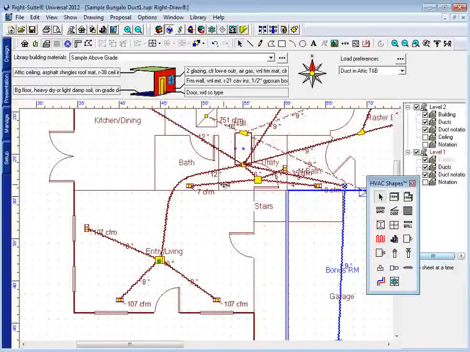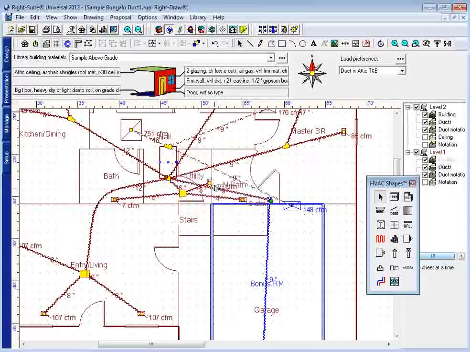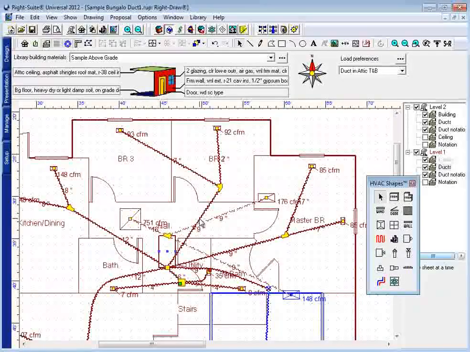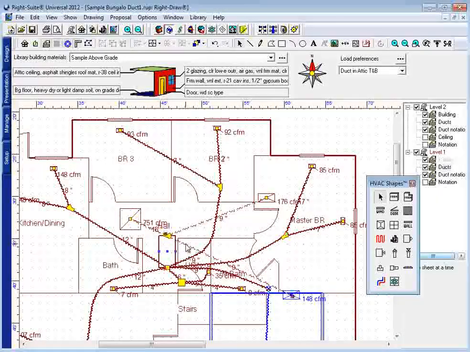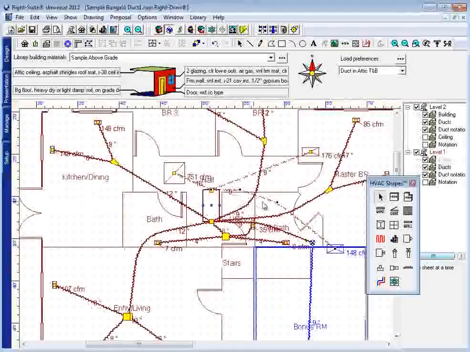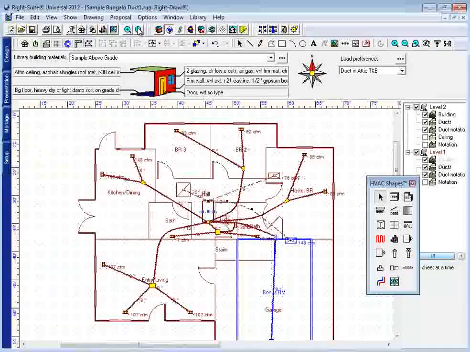I can put a bend in the flex duct. I can take this duct here and bend it around. All right, I can take this duct here for a more realistic depiction of this system. I want to come off at a steeper angle here, come off of here at a different angle. This connection here would come off a little more to the side, and make whatever adjustments need making to accurately depict this system.